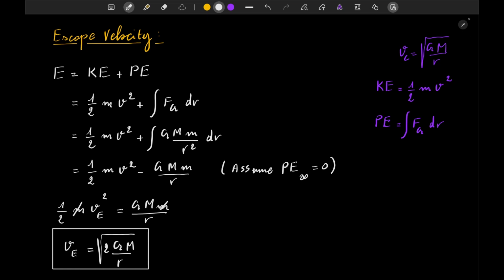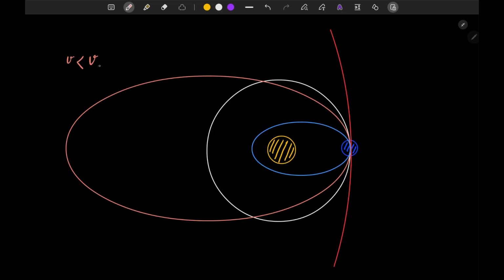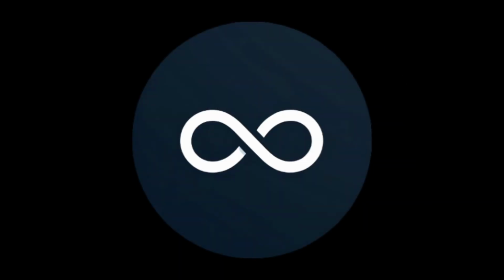So, we know that if the Earth has the velocity of vc, a circular trajectory, and if we give it a speed of ve, it will escape the gravity of the Sun. So basically it will go and never come back. What if we give it a speed bigger than ve, or a speed that's between ve and vc, or a speed lower than vc? What will happen then? I hope this drawing clarifies every possible case.